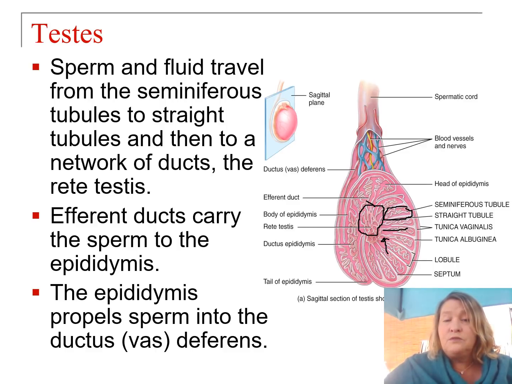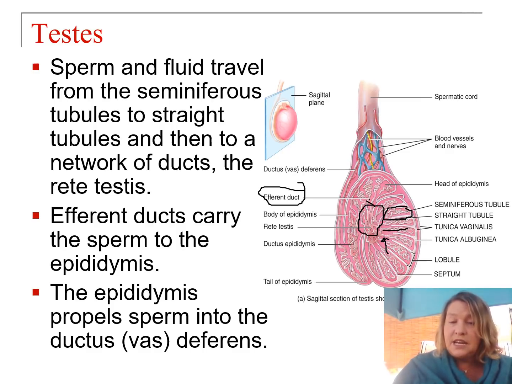From the rete testis, though, there is what's called an efferent duct. It's located right here, here's the efferent duct. You can see how it's located. It enters the epididymis, and once it's in the epididymis, various functions occur. But from the epididymis, we go to the next duct, and that next duct is the ductus deferens. Used to be called the vas deferens. No longer called that because it is a duct. It's not a vein, and vas means vein or vessel.